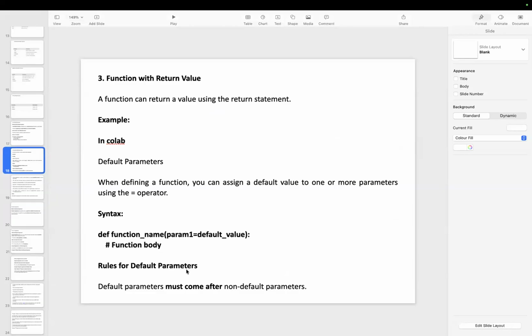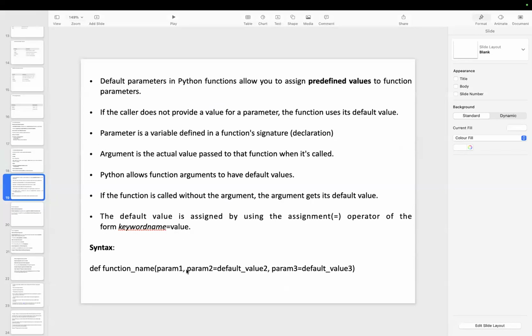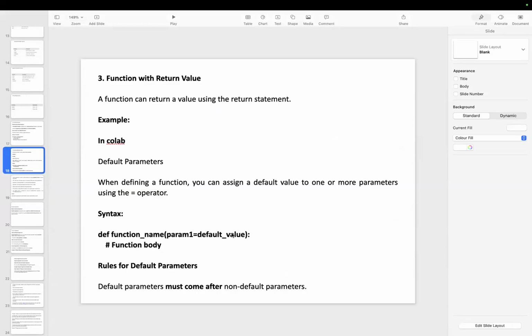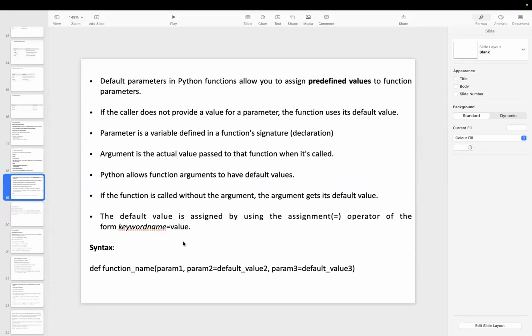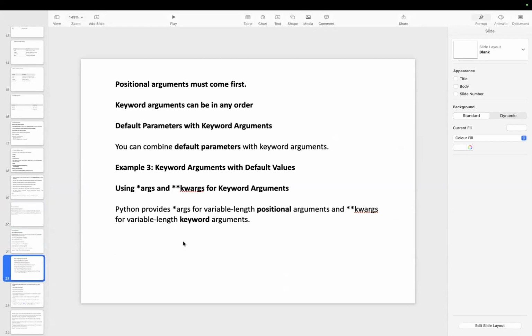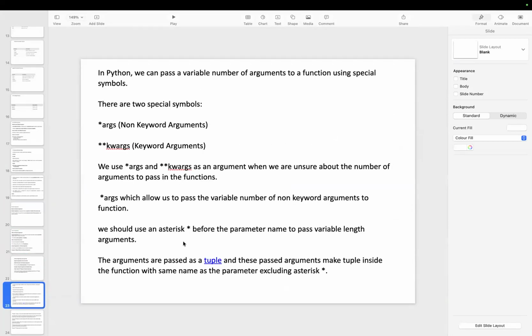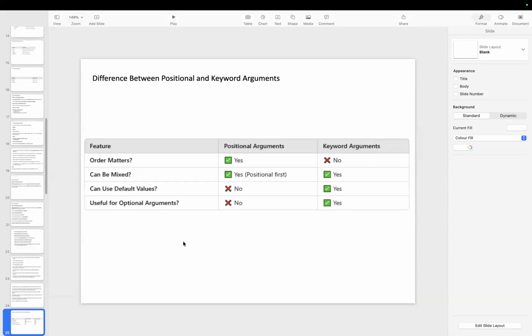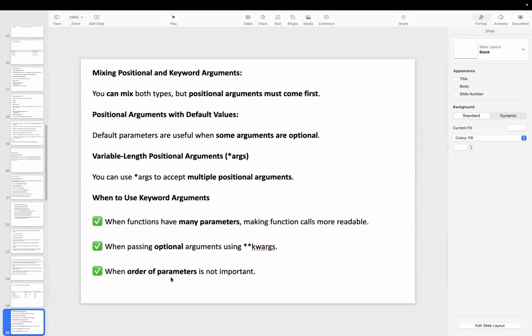See, different types of parameters are there. First, default parameters. Default parameters are nothing but values assigned to the parameters by default. Even though I don't mention the parameter value during the function call, the default value will be assigned to it. Better examples we'll see in the next video. Keyword arguments and their different types we'll also see in the next class with better examples.